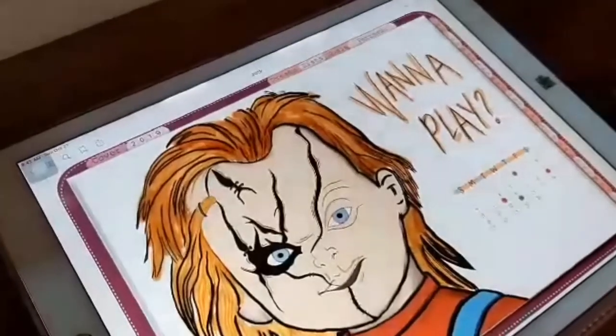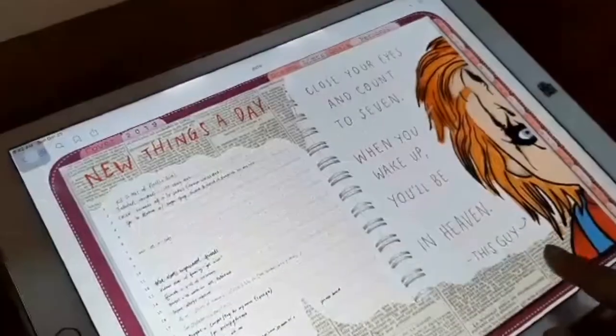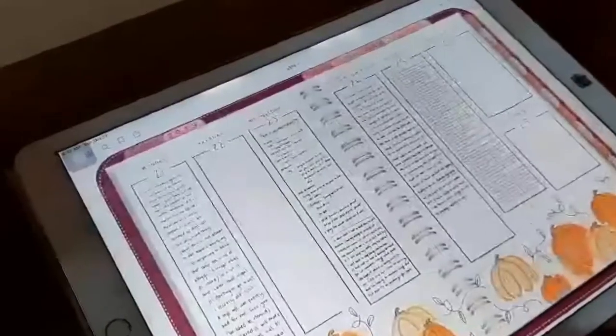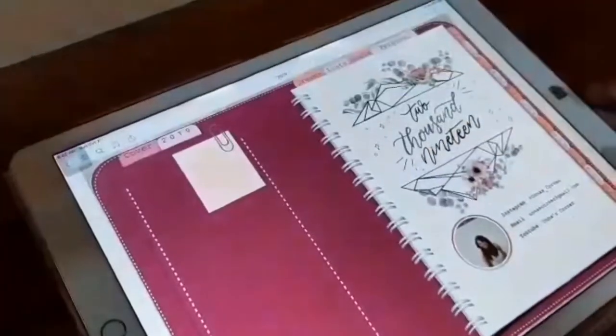So, I guess it's that time of the month again that we're saying goodbye to what seems to be an amazing month and saying hello to a different one. Here is a quick flip through on how my October has been. This month was pretty amazing, but I'll get more into that next time. For now, let's check out what November has in store for us.